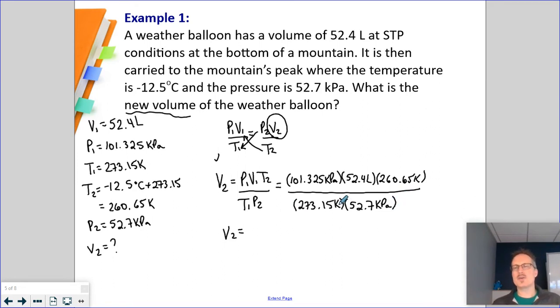I hate relying on when do I need a big set of brackets, when do I not need. So although I have a graphing calculator, I tend to treat these questions like I have a little baby calculator. So I'm going to type in 101.325 times 52.4 times 260.65. Enter. So type all the numerator, multiply them all against each other. I hit enter. So now I have a really big number. Divide by 273.15. Enter. Divide by again, because it's on the bottom still, 52.7. Enter. If you do it this way, you never have to worry about do I have the correct number of brackets, do I have them in the right spots. On my calculator right now, and this is where you should check, you should have the number 96.1371788. And of course, it's liters.